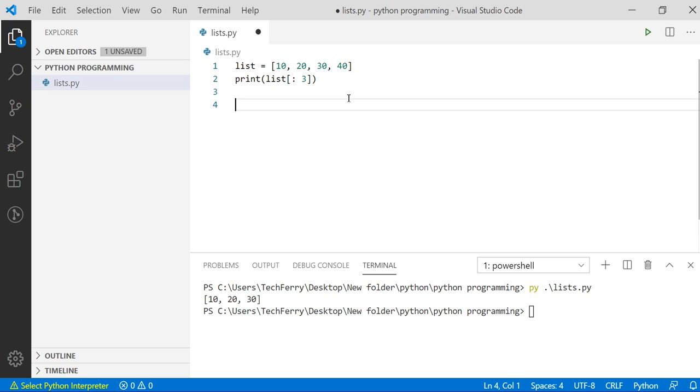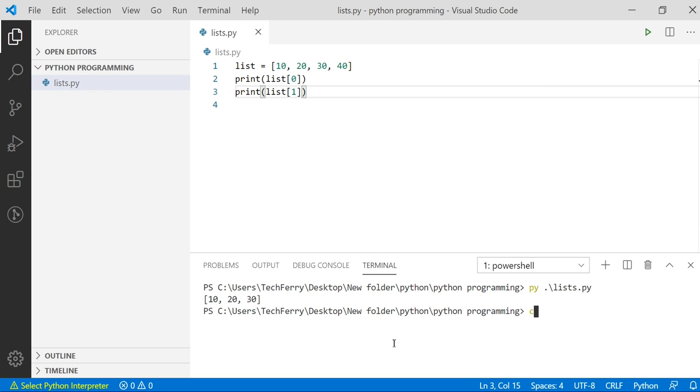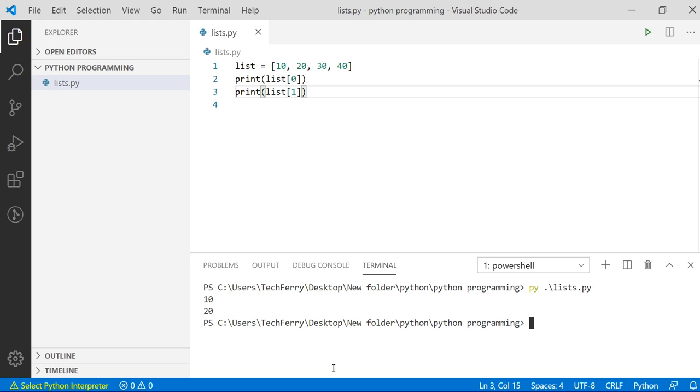Now the second thing, we are moving on to how we can display this whole list one by one. Let's see, in case I want to display the first index, I have to write list 0. Similarly, if I want to print the second index, I have to write list 1. Let's see what will be the answer. You can see that we got the answer 10 and 20 because we tried to display the 0 index and the first index. But in case you have hundreds or thousands of values in this list, we would have to write the print statement that number of times, but we do not want to do this.